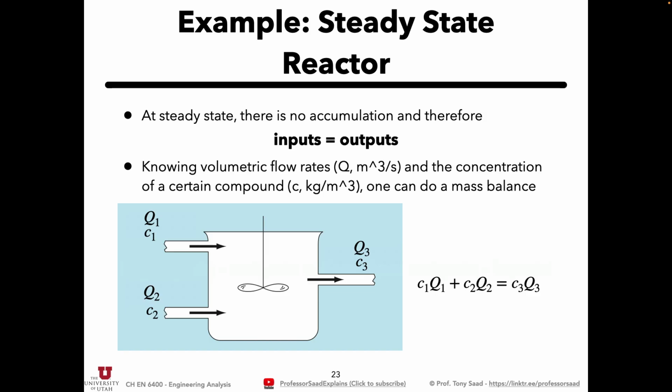And flow rates, we designate those as Q. The flow rate, or volumetric flow rate, is how much volume of fluid we are bringing in per second. So typically, the volumetric flow rate is given as Q in cubic meters per second. So it's a rate per second. And the concentrations are mass per unit volume. The product of the two, if you multiply cubic meters per second times kilograms per cubic meter, you get kilograms per second, which is the mass flow rate, what you're interested in.